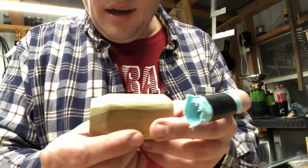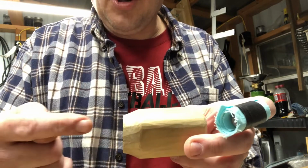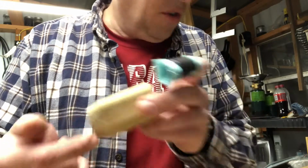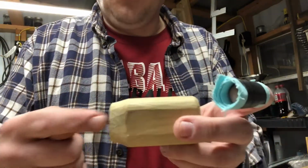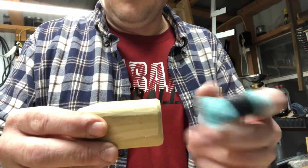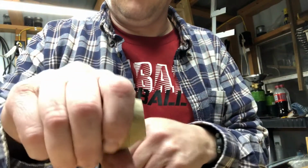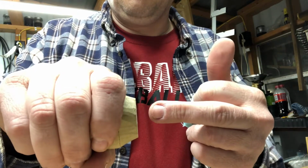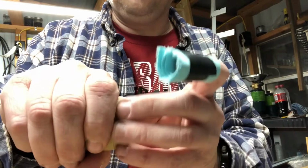Okay, y'all, look here. I got it chiseled down. I got the round part right here where the shaft of the screwdriver, or the chisel actually, I took that other piece out, but anyway, it's going to go in here, and this is going to be the back side of the handle right here. So the rod is going to go through here, and I chiseled this down to nothing.